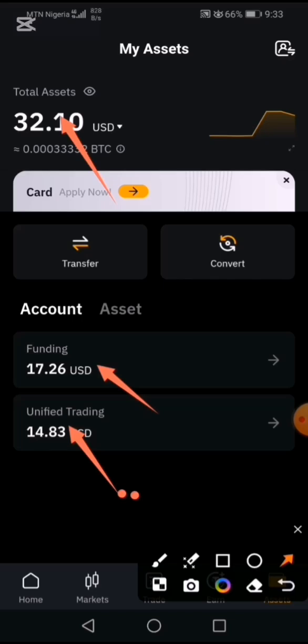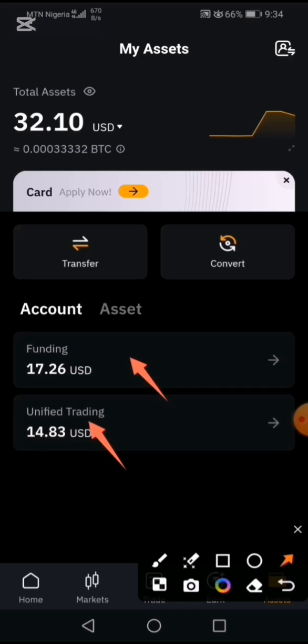So when you want to do anything on the exchange, like trade, you have to make sure that you move any money from funding to unified. Otherwise, it is just going to remain like in a depot, waiting for you to remove it out of the exchange.